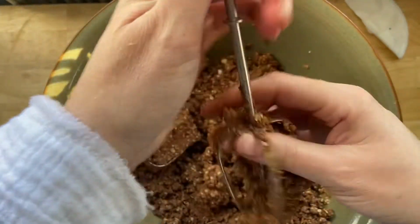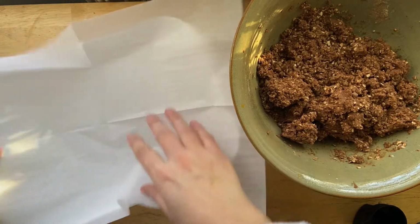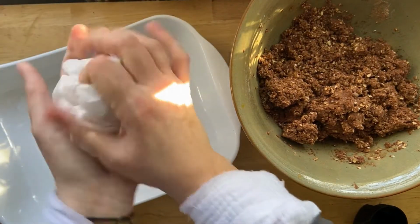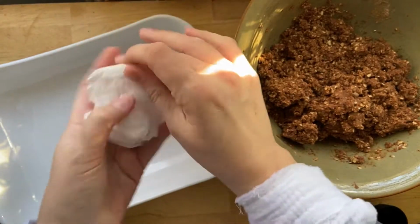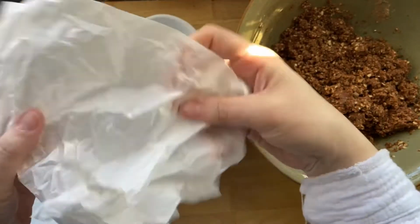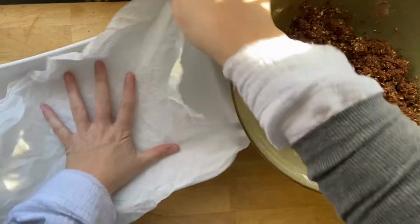And we're going to grab a baking dish. This is like a 9.5 by 11 baking dish. And I've got some parchment paper here. I bought these sheets. Quick parchment paper trick. If you want it to fit in any shape container, you can take your sheet and scrunch it up a couple times and it makes it a lot more pliable. And then it'll fit into your pan or awkward shaped whatever you're going to use a lot more easily.